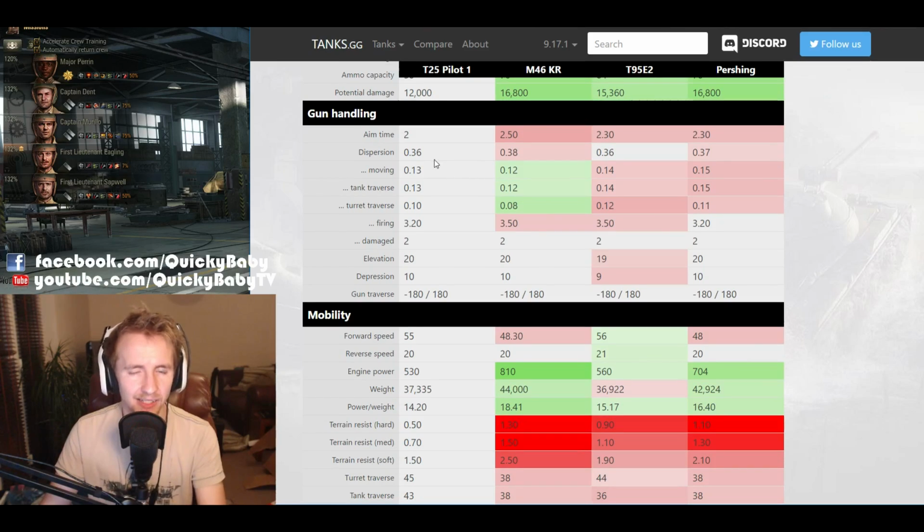So how about the gun handling? Well, that is what is excellent on the T25 Pilot. It's got 2 seconds aim time, half a second better than the Ripper pattern, and 0.3 better than the Pershing and the T95E2. And also the accuracy is joint best at 0.36 along with the T95E2.